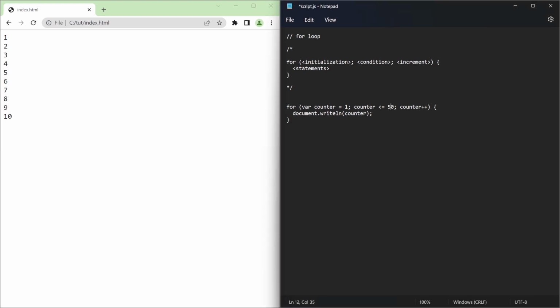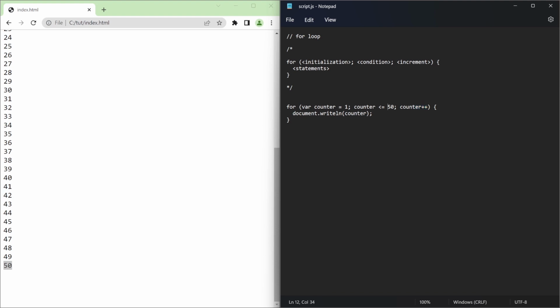Let's go to 50. So long as counter is less than or equal to 50. If I save this and refresh, look at that. We've counted up to 50 just with a few lines of code. So what happens here? Counter is our variable, which I said is like our initialization, and we want to start from this value 1, and we're saying as long as the value is less than or equal to 50, and notice that's why we stop at 50, because we want it to be less than or equal to 50. Provided this is still true, increase this by 1.